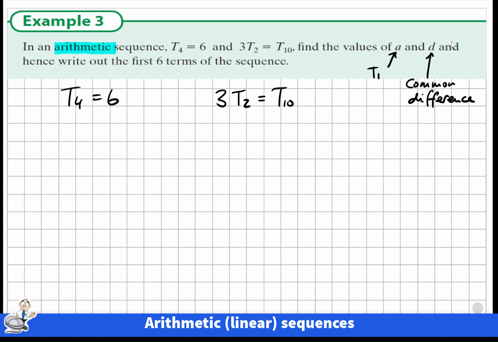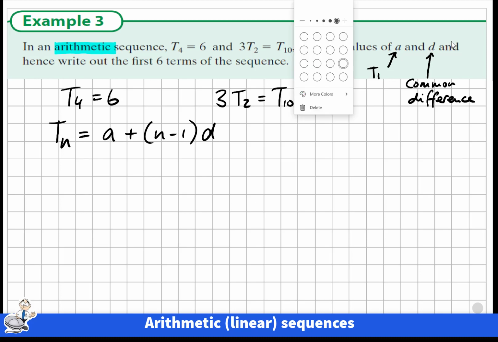So this time I will use the formula. The formula says that term n is equal to the first term plus n minus 1 times d. I've added on the common difference one less than the term number. So for the first term you've added nothing, for the second term you've added one extra common difference, and for the third term 2 common differences. So that's what this formula is about.